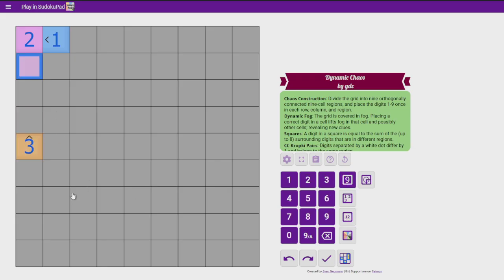It didn't clear any fog. Oh, because that means these are in the same region. Can that region be blue? No, it can't, because I think that would definitely pen in purple. So that region can't be blue. It's a different region. We're going to call it orange. And then that digit is a 4. Okay. It's getting interesting. This now has to grow. This has to grow.